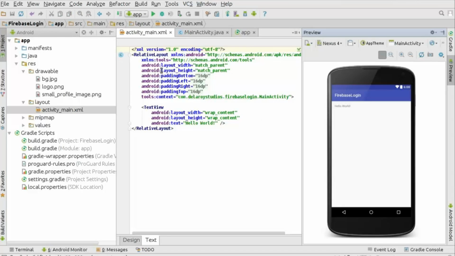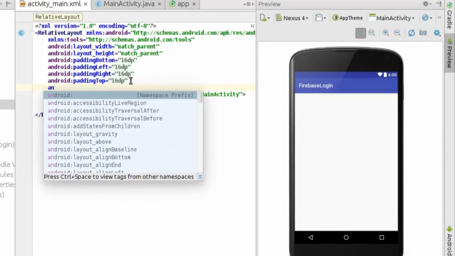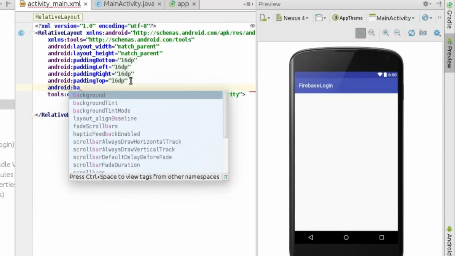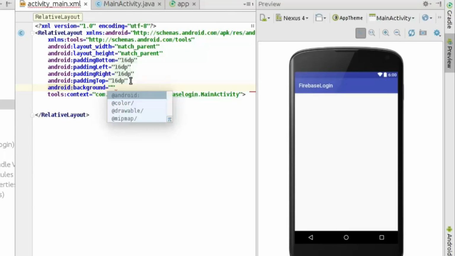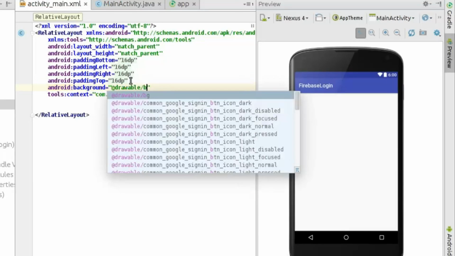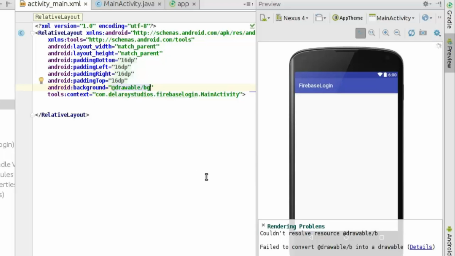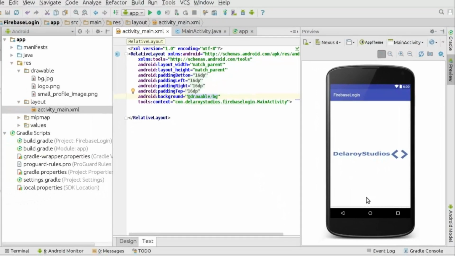So now we have a relative layout. I'm going to take away this text view. Actually, don't need the other text view. Match parent. Now I'm going to call the background, which will actually sit inside here. Now it's called Android background. Drawable. So we use the beach as a background that we need. Just this. So saying that, that's fine. So from here we'll be talking about the login page, the profile, the sign up, and so on.